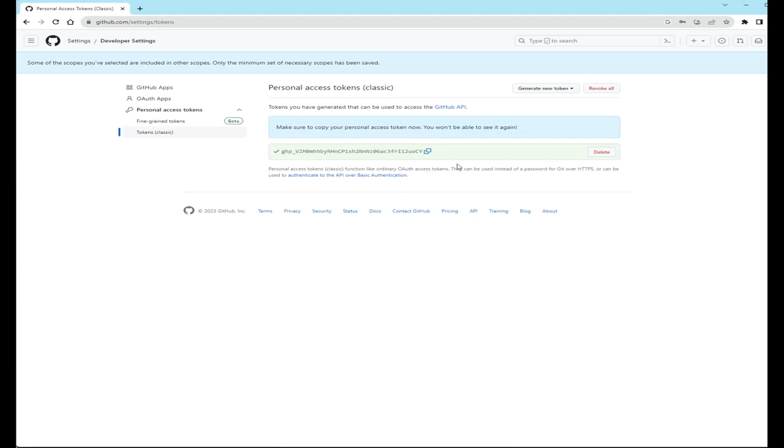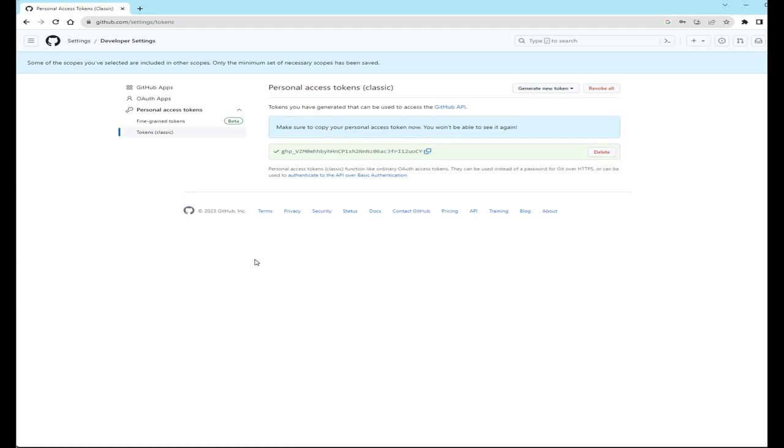And what we need to do is, actually, I just blurred this out because I don't have any confidential data in this repository, but I just want to show you that this is a security thing. So you need to keep it for yourself, and it's like a password for you. So just copy this and remember to paste it somewhere that you remember.